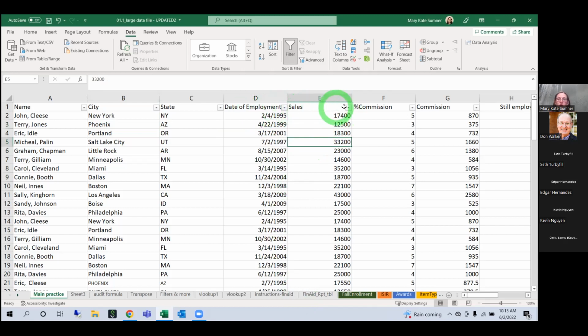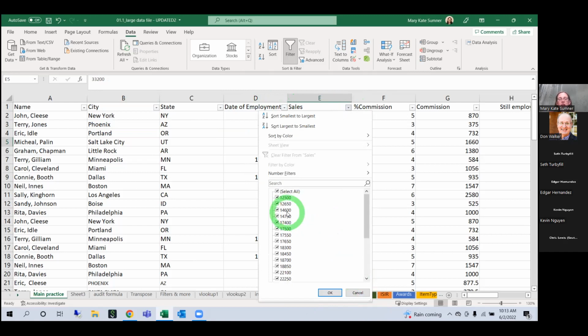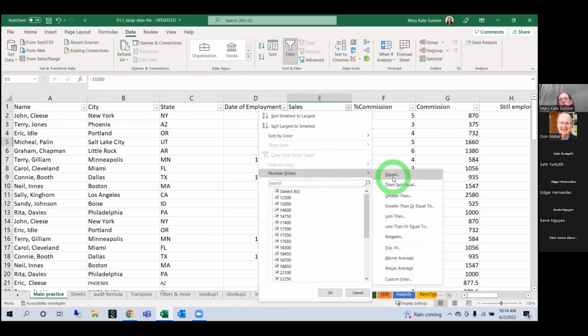So related to that, we're going to talk about different options on how to filter besides just choosing the check marks. Because there's a lot of times we'll have a lot of data that is a whole lot of numbers. Well, it actually means something. They're not IDs. These are actually sales numbers. So they're money. So we might want to be looking at something more than or less than. So if you go to number filters over to the right, you can choose different filters. So equals, does not equal, greater than or equal to, less than, between. It filters sort of like the conditional formatting looks at it. So you're filtering for that.